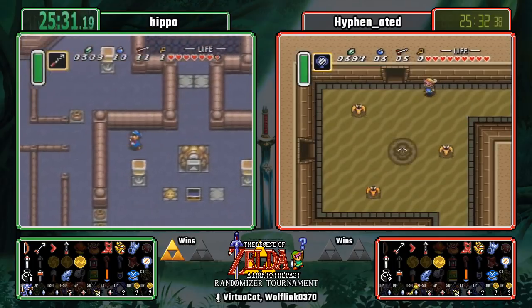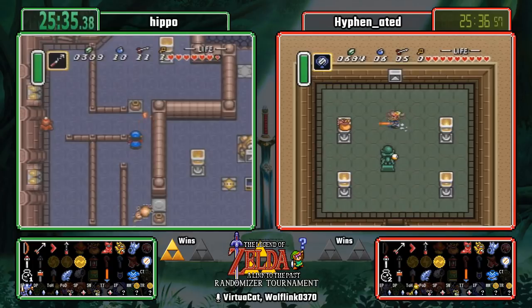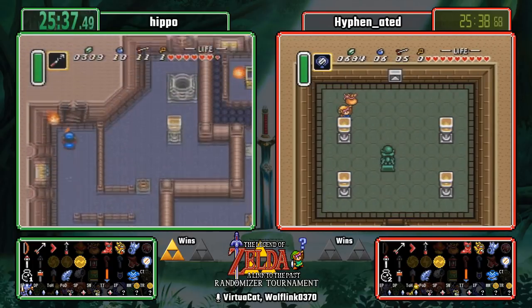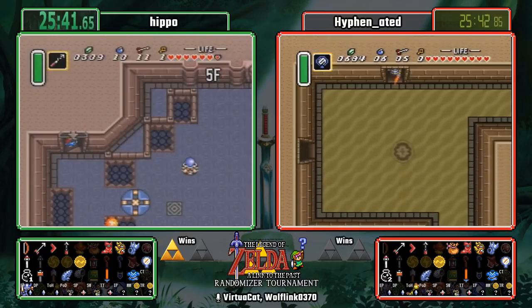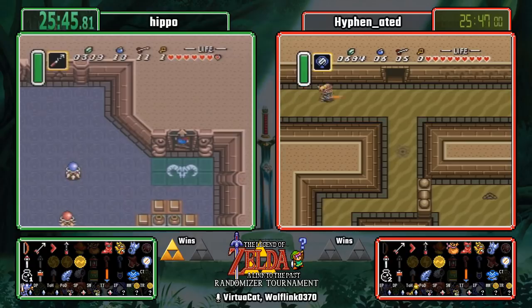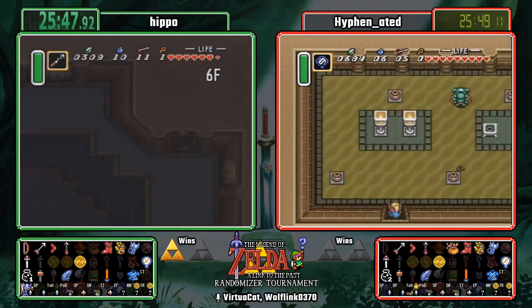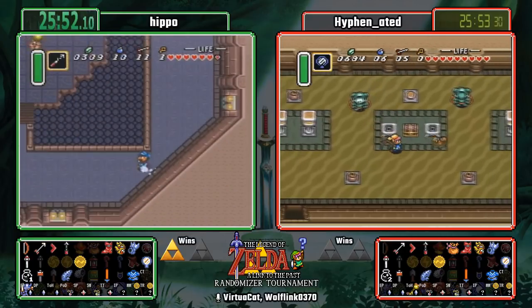Taking our first look here at Desert Palace. And Magic Powder is up here. That puts Mad Batter into play. Yes, it does, and it's also a great safety item to have just in general. And here comes Troll Arm for Hippo.